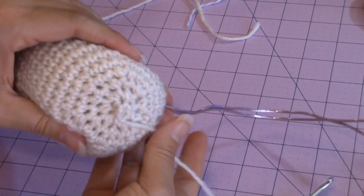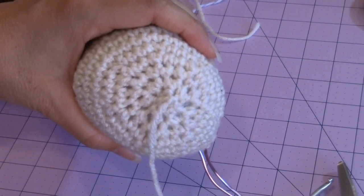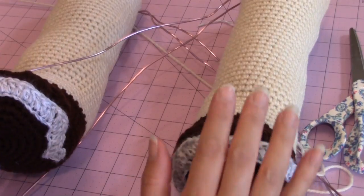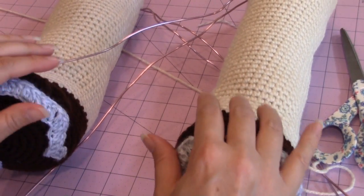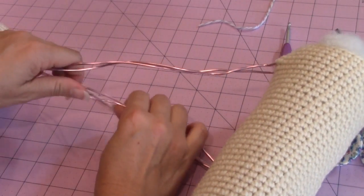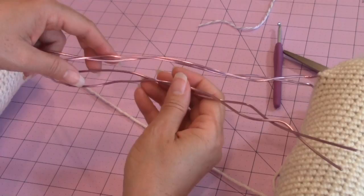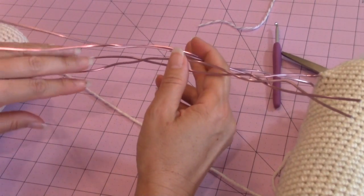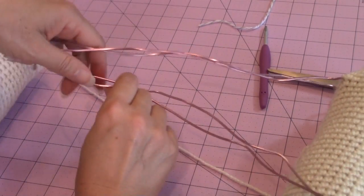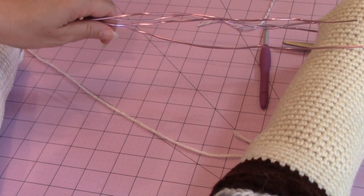So again, if you're not using the craft wire, you would just close it the exact same way without the craft wire. So now go ahead and finish all 4 of the legs. The other important thing to remember with your feet is you need 2 of them. Not only do they need to face forward, but you need the wires to face each other, because these wires from each leg will go through the body and wrap around each other. So make sure that you have 2 legs with the wires coming out of the leg facing each other, and the paws or hooves facing forward.